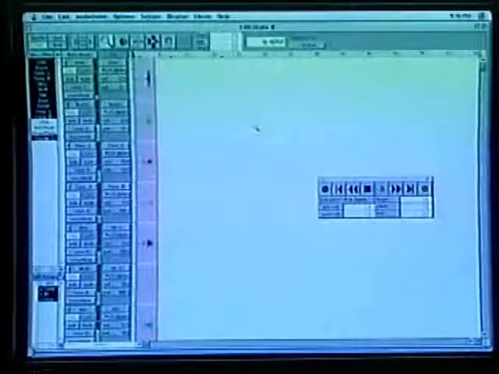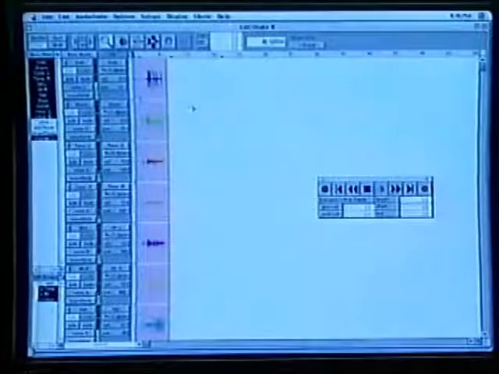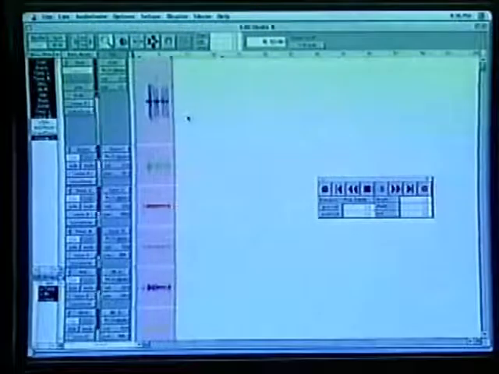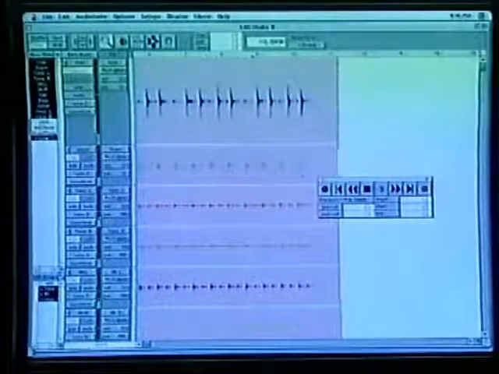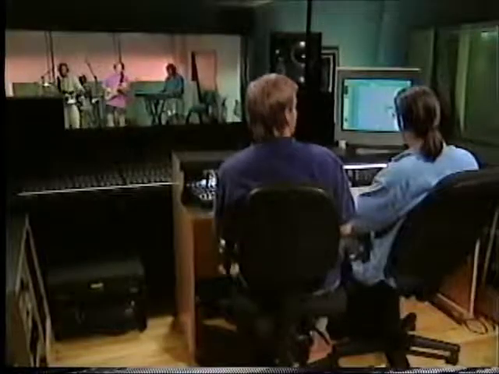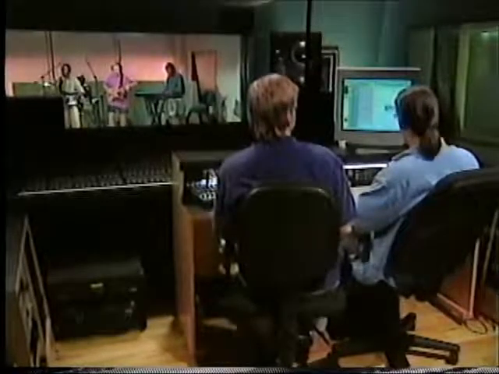Now what's really cool about recording with Pro Tools, it's like having a multi-track tape deck that you could see. So you can see here the waveforms are being drawn basically as they're playing. There's the kick track right there. You can see the snare beats. Boy, it really helps to be able to see the music as well as hear it. Oh yeah, this makes it really easy to locate as well.